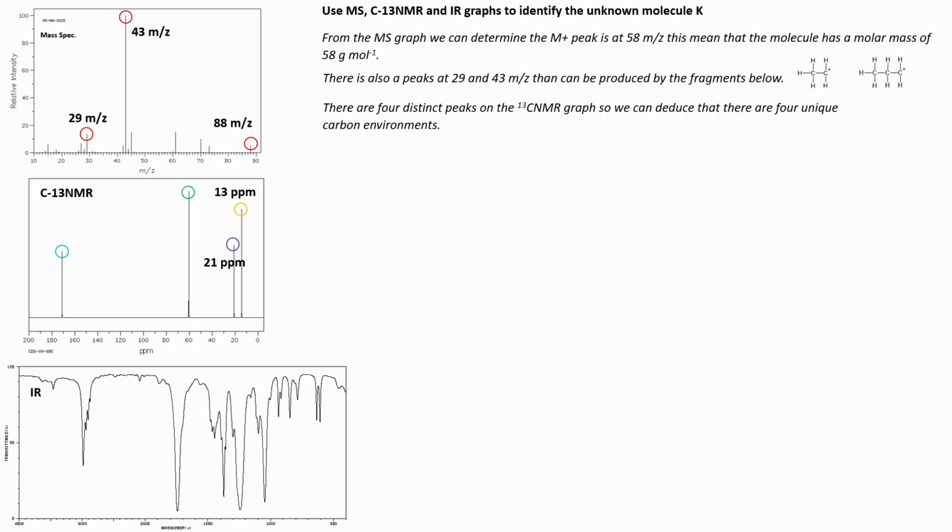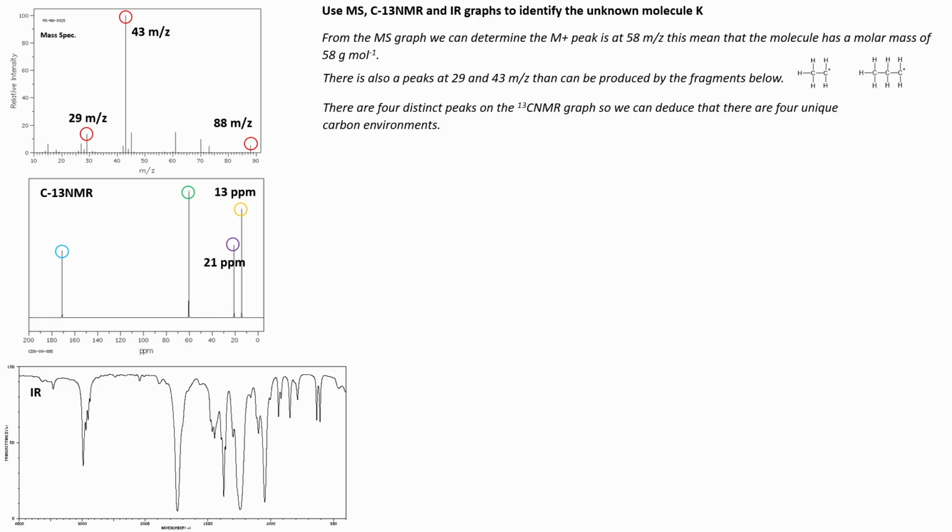Okay, so we can see these two ones here, one at 21 and one at 13. The one at 13 is definitely just going to be bonded, the carbon that it represents is only going to be bonded to other carbons or other hydrogens, and the 21 is likely to be.